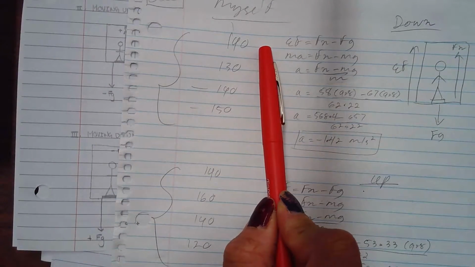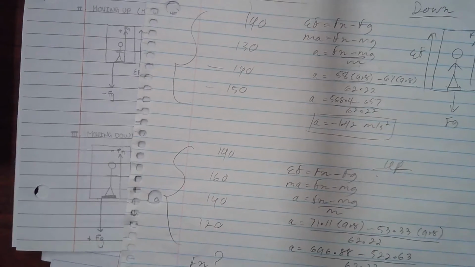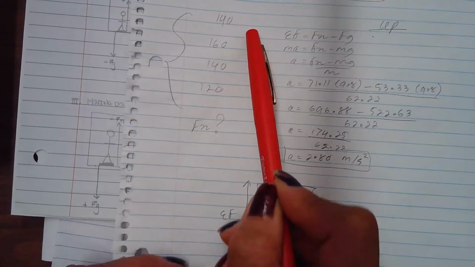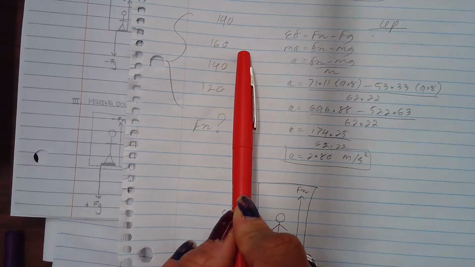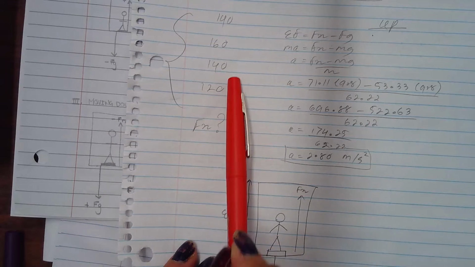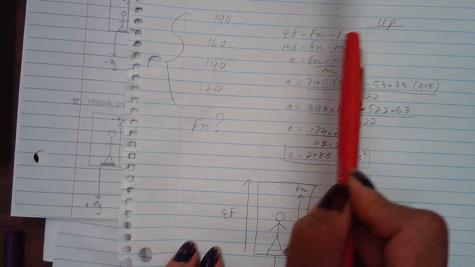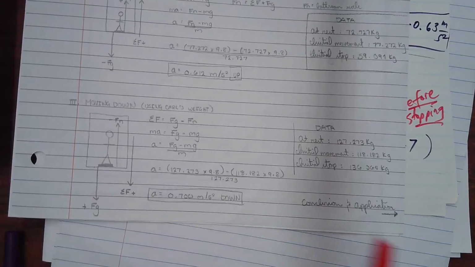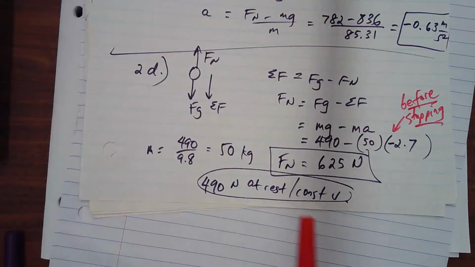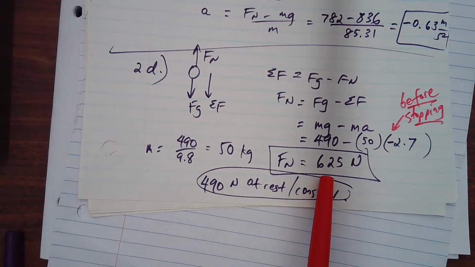So it was first 140. This is going up. So 140, it went up to 160, got heavier, right? Then constant, 140 again. And look at this one here. It went down to 120 when it was decelerating. This is going up. The question that we have is descending. It's going down, so it's the opposite. It went heavier before it stops.